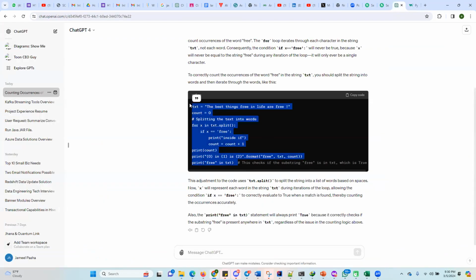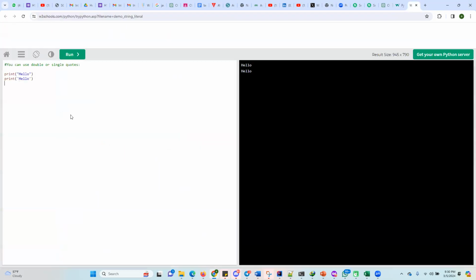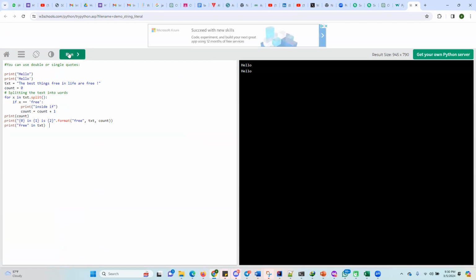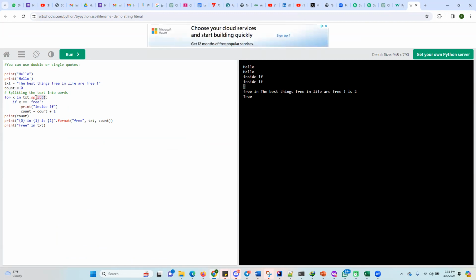So we have to call the split, and the split will give us one word now, because last time the counter was not incrementing, because I was just doing this. Whenever I'm doing this, it will not be taking one single word.